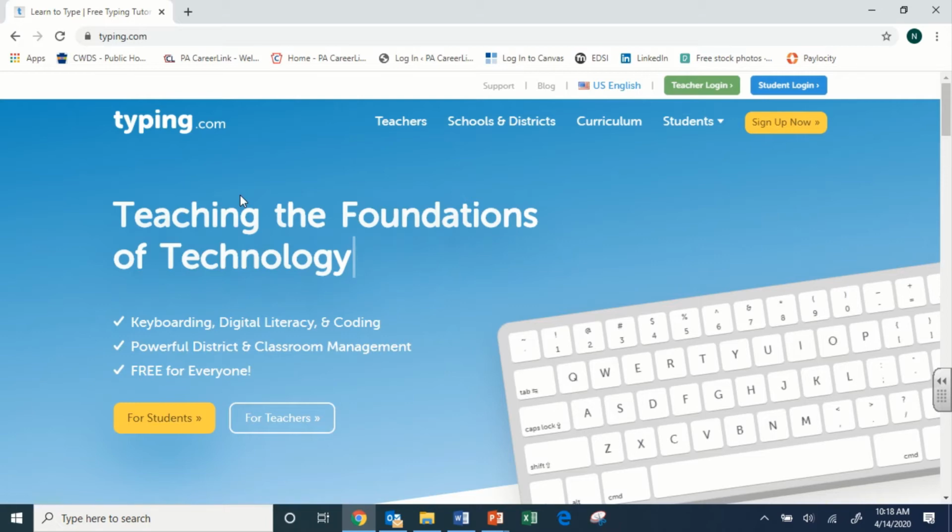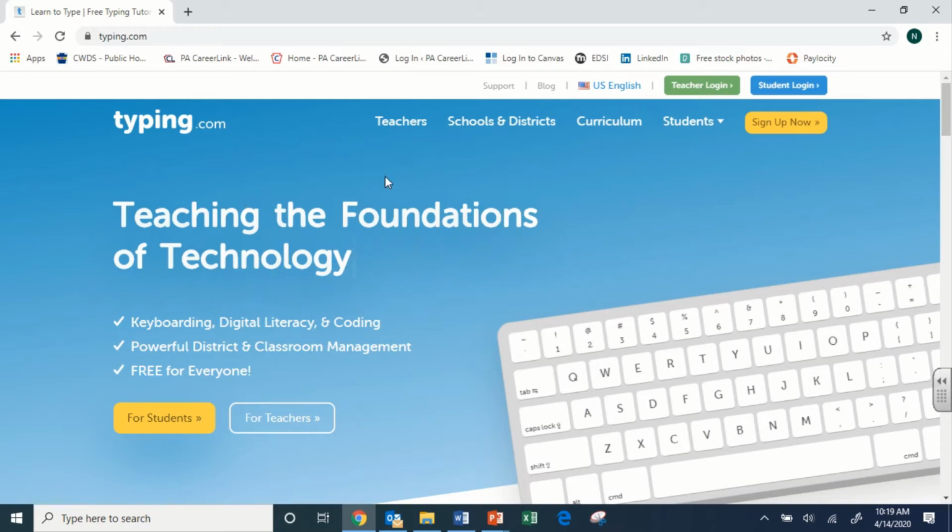And then you get back on and you're not sure where you left off because you didn't make an account in the first place. Well, what typing.com will do is save all your progress, and you know exactly where you left off, even if it was in the middle of an entire lesson. So it makes it very easy to track how you're doing, how you're growing, what your issues are when it comes to certain keys, and all these great little items. That's why I do highly recommend creating an account. So I'm going to walk you through that process as well.